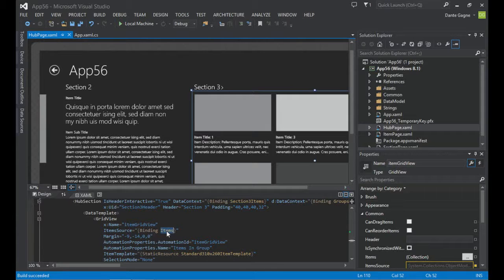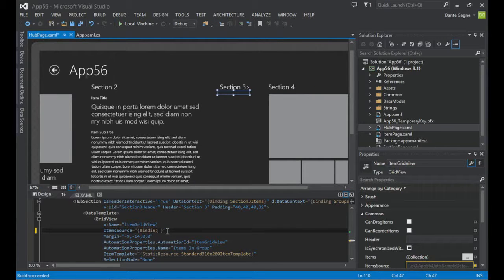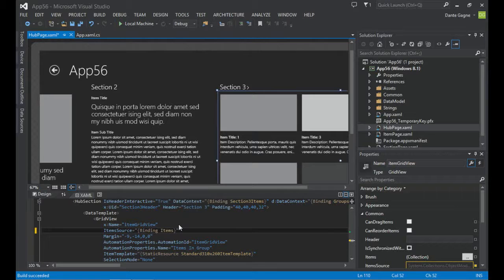I'm going to double click that, and you can see here, as soon as I remove it and press space, IntelliSense kicks in again. Now IntelliSense is enabled not just for your resources, but also for your data binding. So here I can double click on items. The IntelliSense helps me get the data binding correct. You can imagine just how much value this is going to have when you're trying to get all of your UI hooked up to your view model.